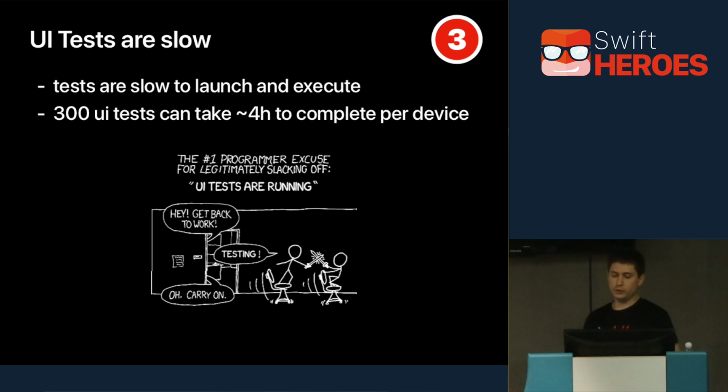So in Subito, we have now reached over 300 UI test cases for a total execution time of approximately 4 hours per device. That's pretty obviously an unacceptable amount of time for anyone planning to launch these tests more than once in a day. So besides opening radars and asking Apple for improved execution times, and as some of you may know, there are significant improvements in this area with Xcode 10, we worked in the only possible direction, which is parallelization.